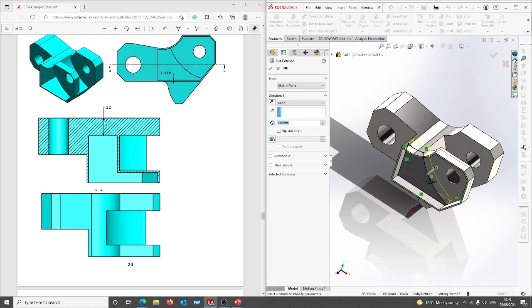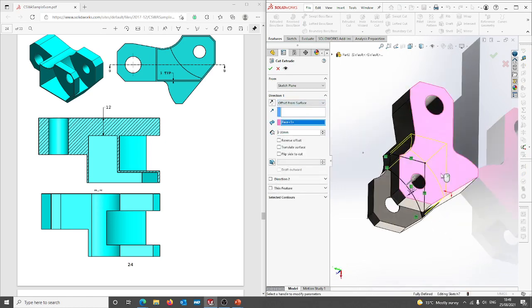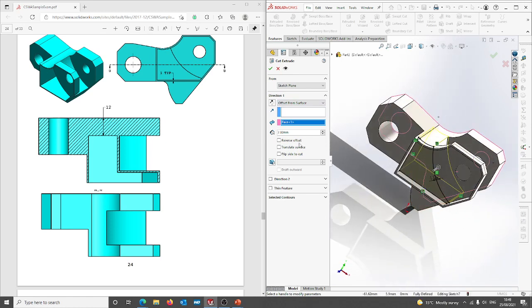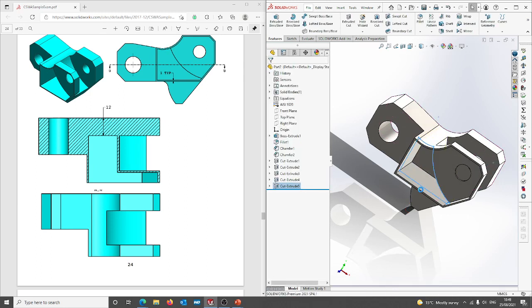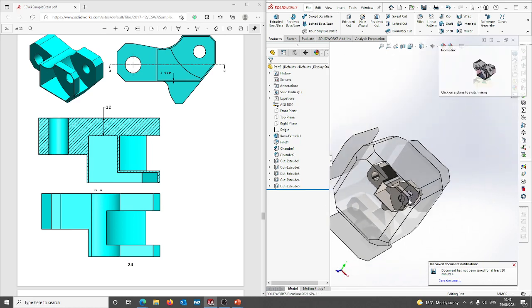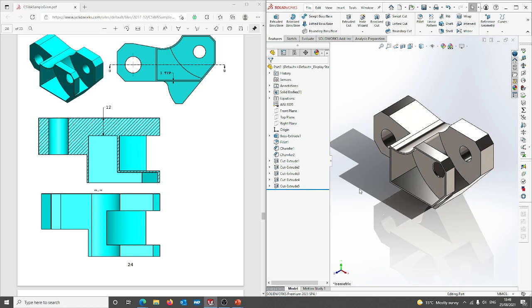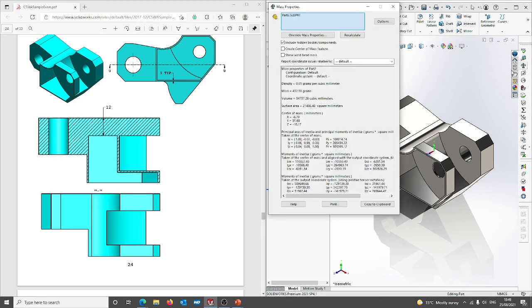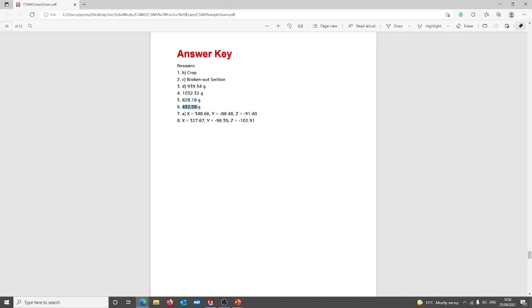And this time, because we know this is 12mm from that surface, instead of blend, I'm just going to offset from the surface. We'll go round to the back of the part here, click on that surface, come around, and change that to being 12mm. Hit the tick, and there's our pocket. Again, we'll go back to the isometric view, just to compare it to the drawing. I think that looks pretty spot on again. Then again, we're just going to weigh that part, which gives us a mass of 432.58 grams. So again, I'm just going to check that against the answers, and there we go.